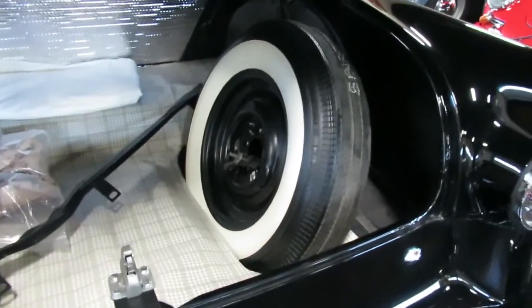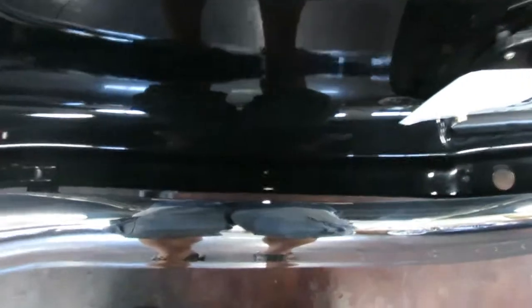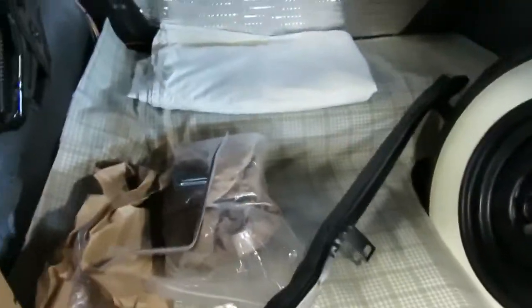You got your matching spare. There's some extra paint right there. And that part actually goes right behind the bumper. You'd have to take off the bumper to get that part in there. I don't know why that wasn't installed, but it's basically a dust guard back in the day. So if you're going down a dirt road, you wouldn't have dust coming up underneath your bumper and then coming up to the back of the car. I figured they didn't need that to be installed. So really tidy.